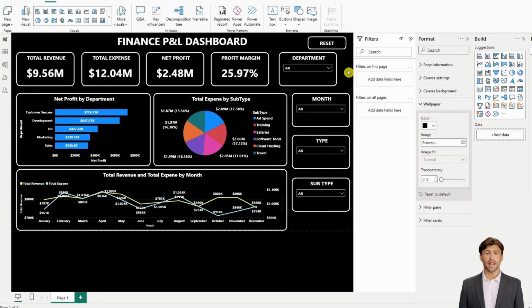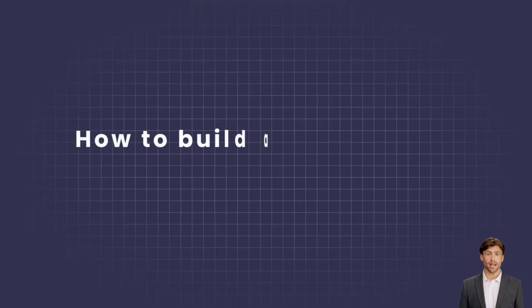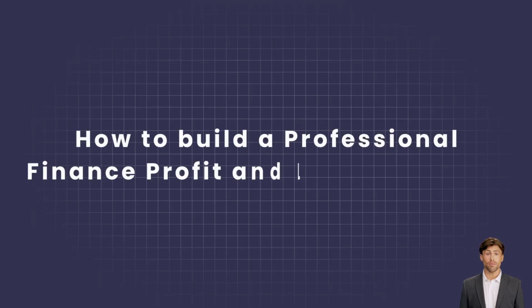So with this particular dashboard, we can understand how much profit we've made, how much expense there has been, how much revenue has been generated, and in which month, at what time, how much revenue and expense we had. You can find out all these things here, even if your data has some additional columns. When you work in real time, you can also update your data and your dashboard accordingly. So you can also download this particular dashboard and its dataset from the description of this video. In today's video, we learn how to build a professional finance, profit and loss dashboard using Power BI.